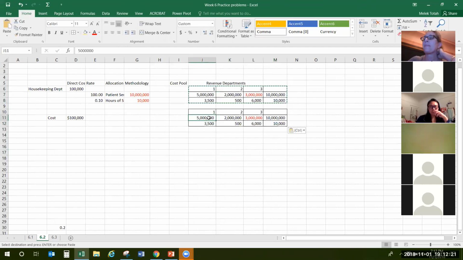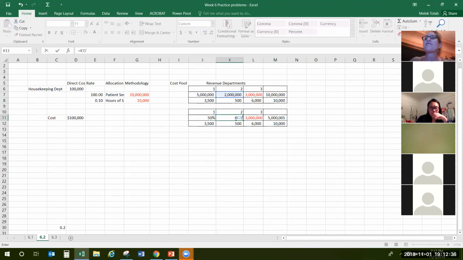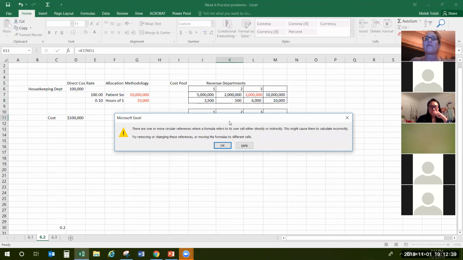So we're saying the percentage of the one department out of the whole. There's a percentage there. In this case, the first one is 50% of the total. Its revenue, which is 5 million, represents 50%.